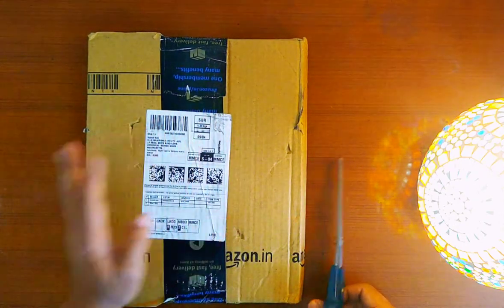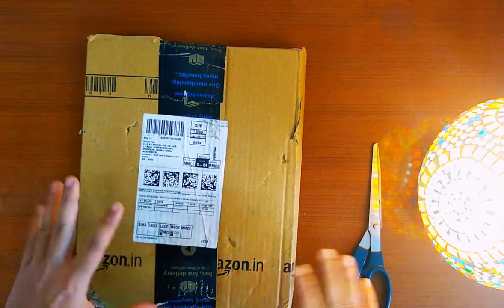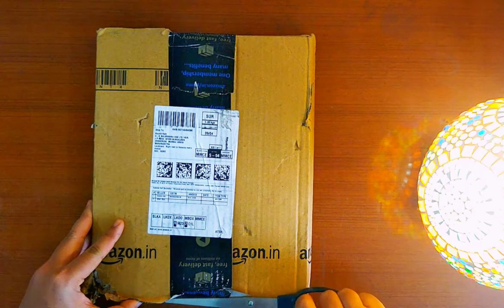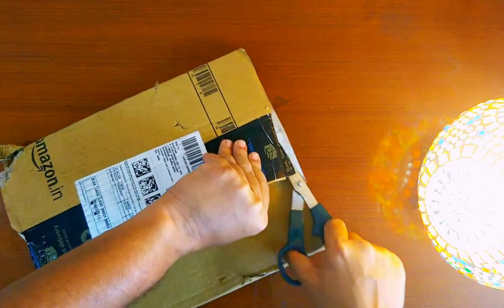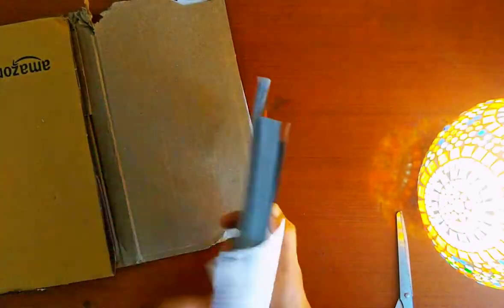Today I can call it an unboxing video because it seems like it's proper packaging this time — a cardboard packing, which is the first time I've received it like this, because earlier ones always came in plastic packs. So one good thing is it's proper packaging this time. Let's open it up. Unfortunately there isn't any bubble wrap inside.